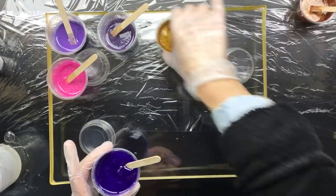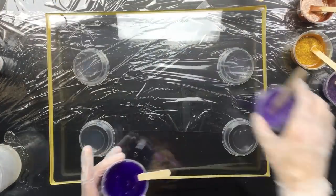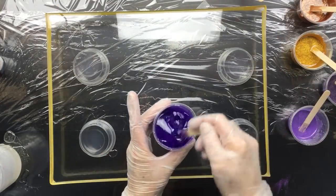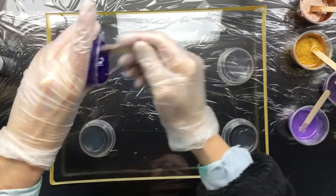Okay, I'm gonna put them aside. Gotta do it a little faster because, you know, you only have that much time to do this stuff. Okay, here we go.